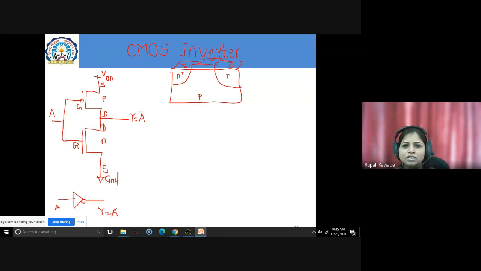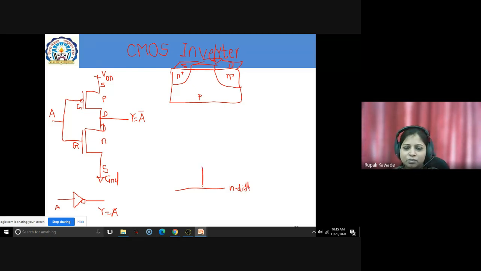So if you see the top view of this, in the middle will be the gate region. On the opposite sides of that gate, one terminal is the source and another terminal is the drain, and this is your diffusion layer. So simply your NMOS will be represented like this: this is your N diffusion area, and if your poly cuts the diffusion, then it forms a transistor.